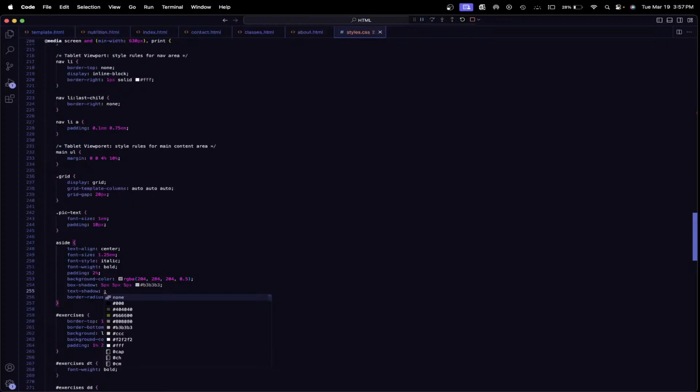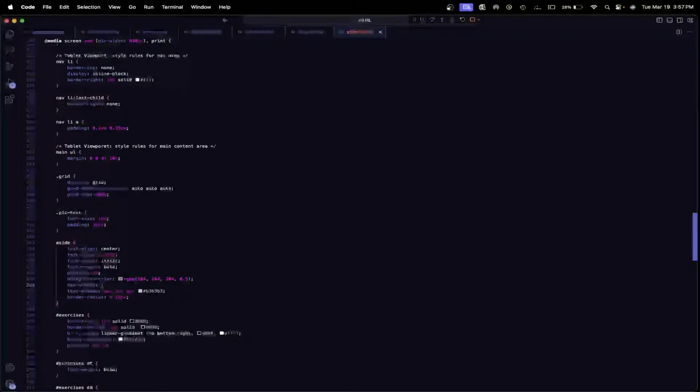Text shadow is going to be... Okay. So I did this wrong, but you'll figure out what I did here in a second. So the box shadow, it should have 5, 5, 8.